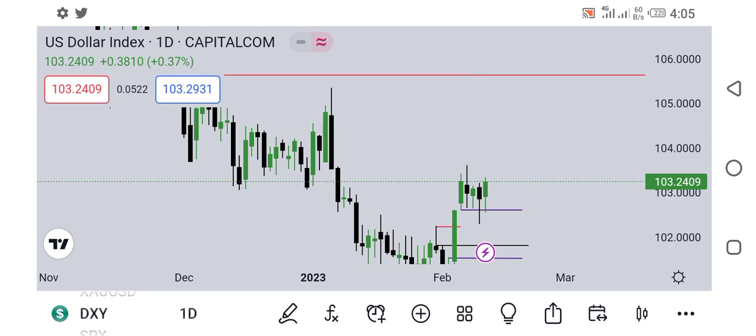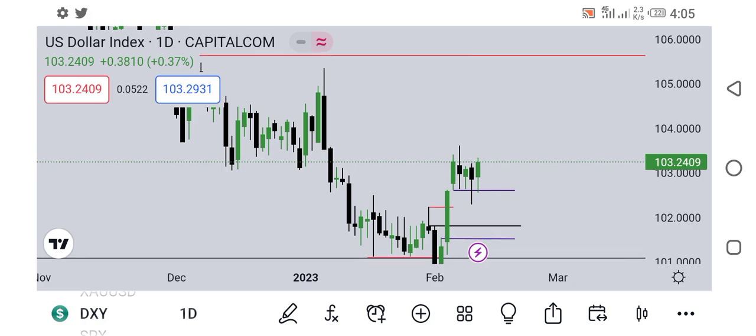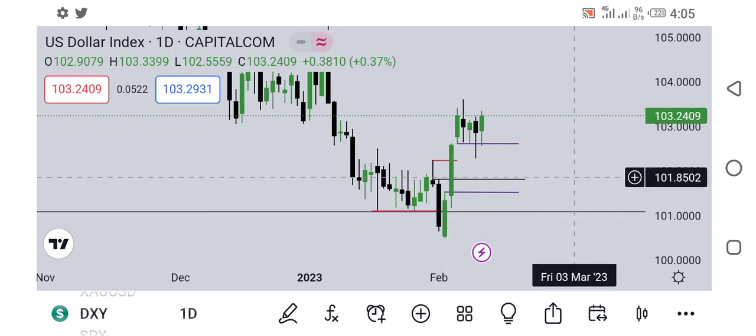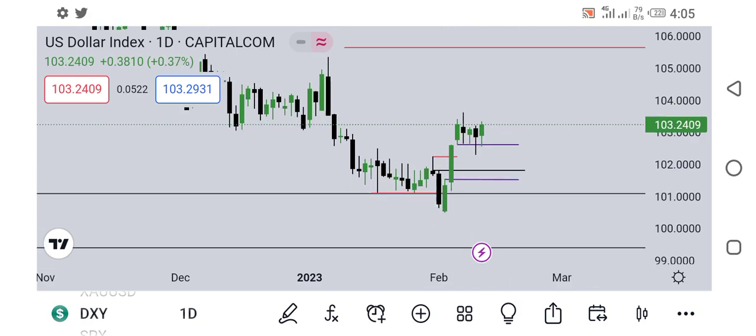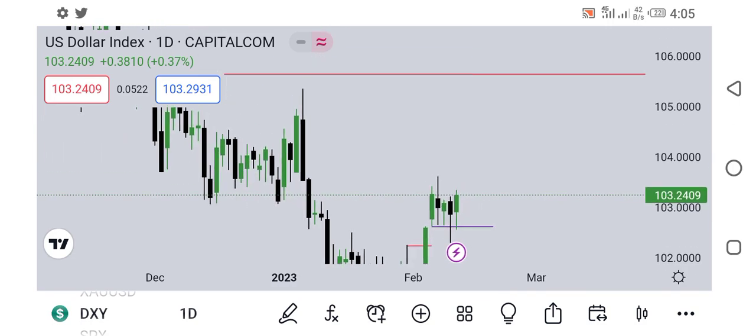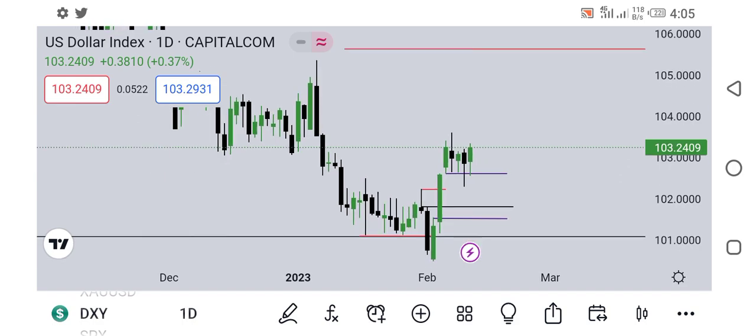And that's a whole lot of movement, because we are on the daily time frame. It might take up to, let's say, if we have this kind of candle like this green one here, it can take like 3 days to get there. That's a big range. And if we have a smaller candle, it might take like 5 days. So that's a big range. But I'm expecting bullish momentum on the US dollar. And what does that mean for GBPUSD and EURUSD? It means that they are going to nosedive. They are going to come down.